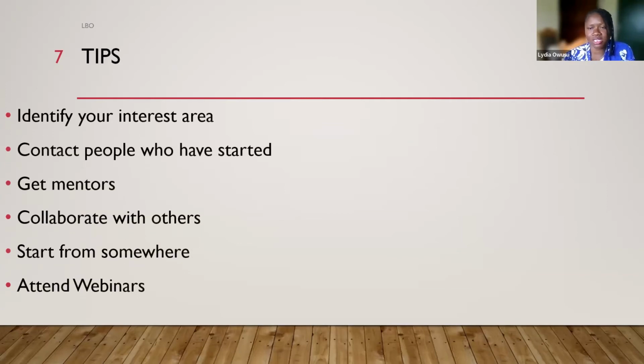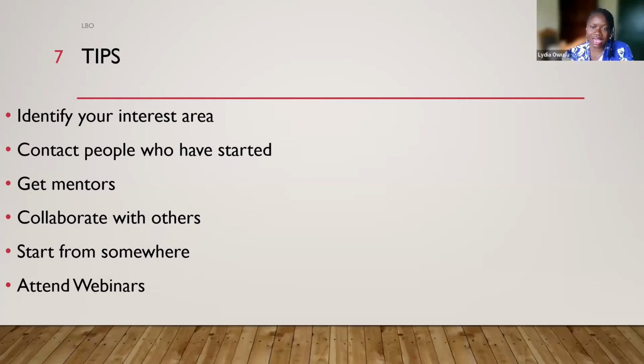Now, these are some of the tips I would want to share with you. First, you need to identify your area of interest. We have general nursing, we have general midwifery, but which area is of interest to you? Identify it. Get people who are already in that area and link up with them. Identify mentors, people who have successfully navigated their way through the journey and work with them. Collaborate with others. Start from somewhere. You cannot know it all before you start. Definitely you must start. So just start from somewhere.